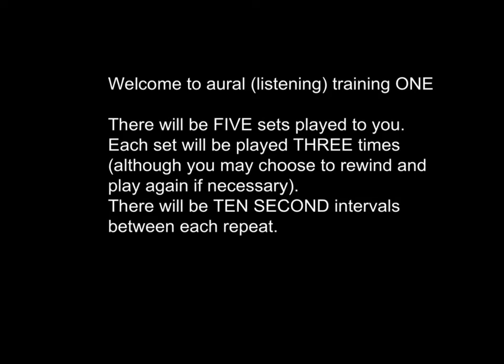As part of Aural Training 1, there will be 5 sets played to you. Each set will be played 3 times, although you may choose to rewind and play again if necessary. There will be 10-second intervals between each repeat.